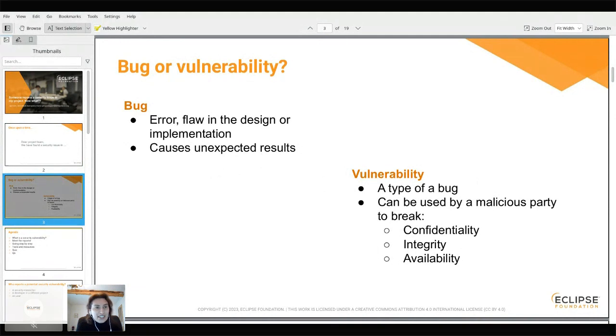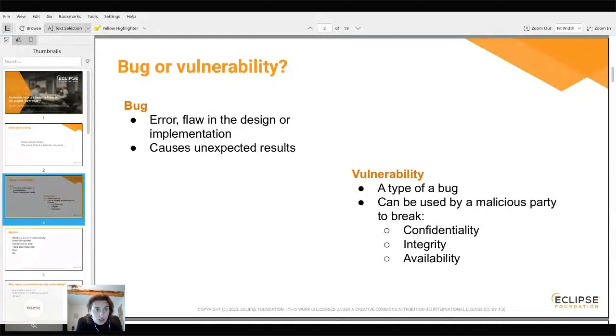Those three features of your project are confidentiality. You break confidentiality if an attacker can access some data they should not have access to, like some malicious party reading your email when you haven't given them access to. Then integrity. Imagine someone modifies your Git repository and adds some malicious commits in it, or some commits that you didn't know about. That is a break of integrity.